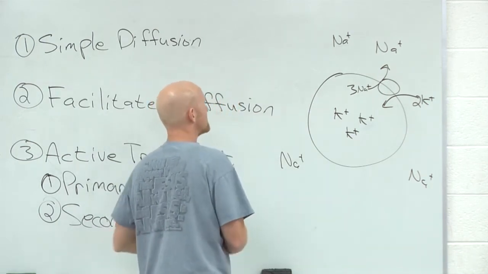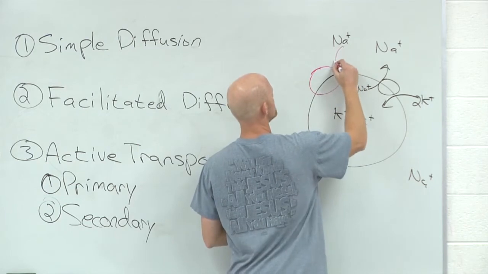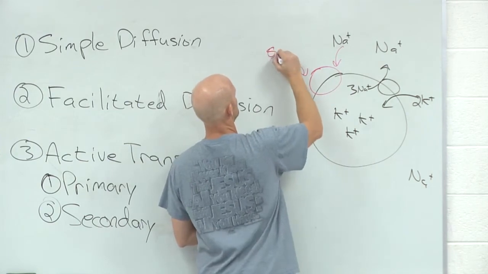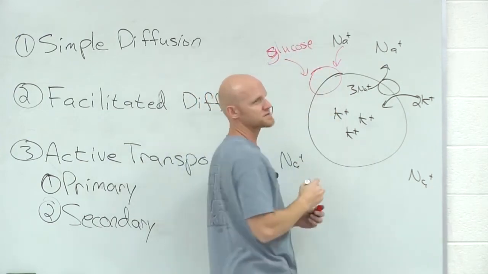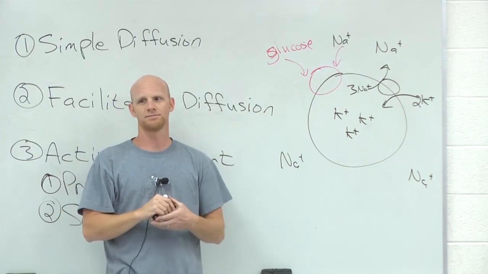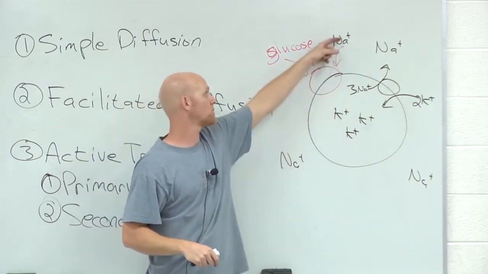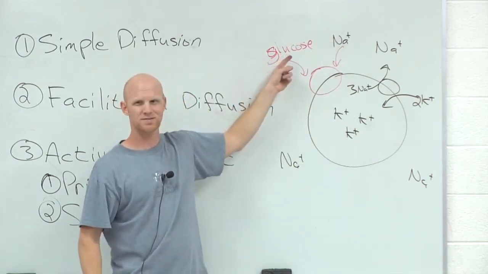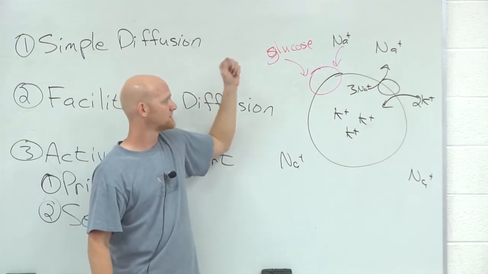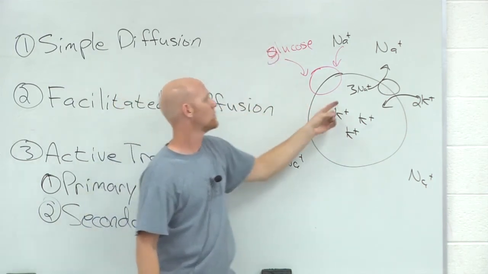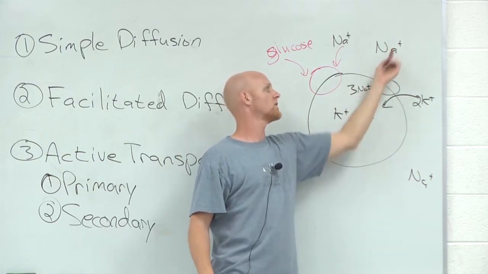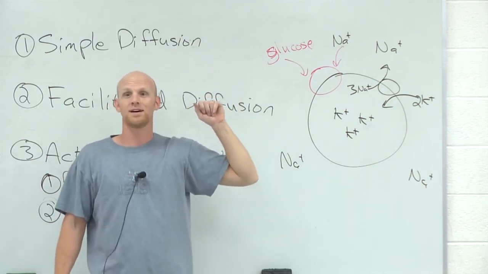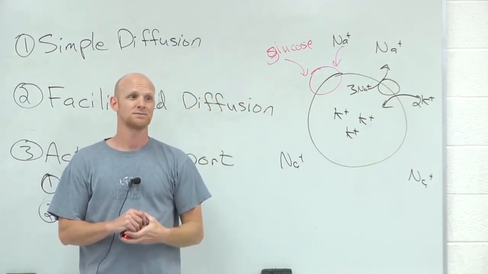Because there's another protein over here that says, hey, sodium, you want to come back in? Well, you better bring a friend. Who's the friend? Glucose. Cool, bring your friend. And so sodium's like, sweet. And so does sodium want to go back in the cell? Yeah, that's with the concentration gradient. Does glucose? So usually the other way around. And so in this case, we created this concentration gradient with sodium using ATP. And that allows us to co-transport glucose back into the cell against the gradient for glucose, depending on the scenario anyways.